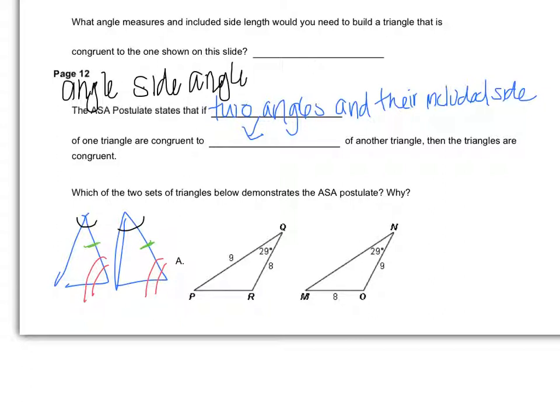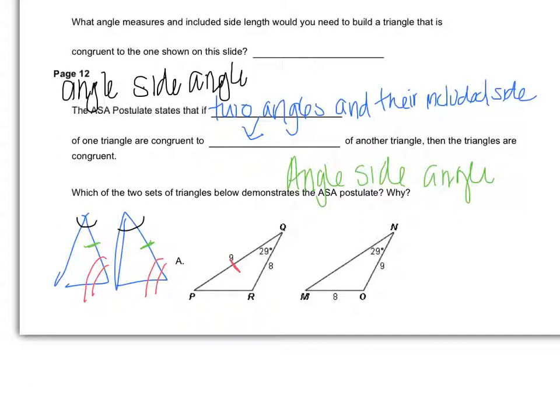So it says, which of these two sets of triangles below demonstrates the angle side angle postulate? Well, if I look at A, I can't see B yet, so I'll go there in a second. But if I look at A, I'm trying to determine if it's going to be true by the ASA postulate. First thing I notice is this says angle, side, angle. That means I should have two angles and one side. If I look at A, I don't have two angles and one side. What I have is a bunch of stuff. I have two sides, but that doesn't really even mean a whole lot.